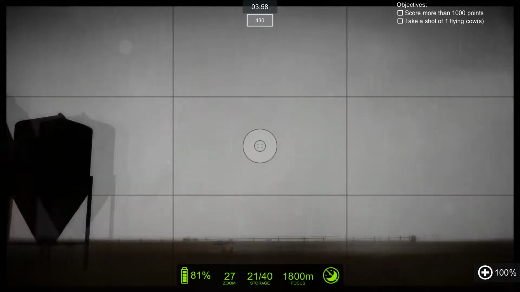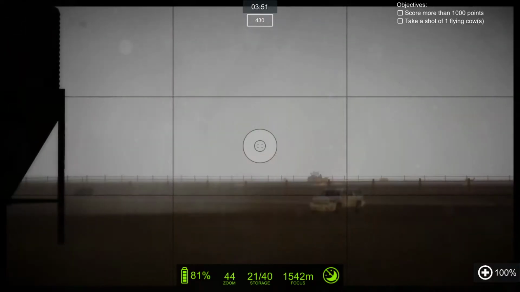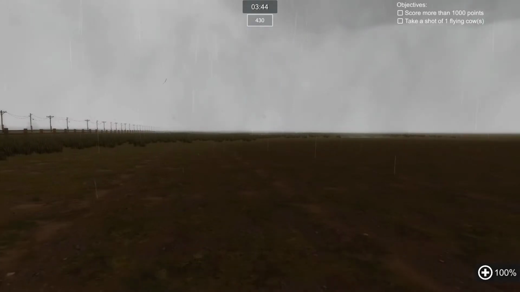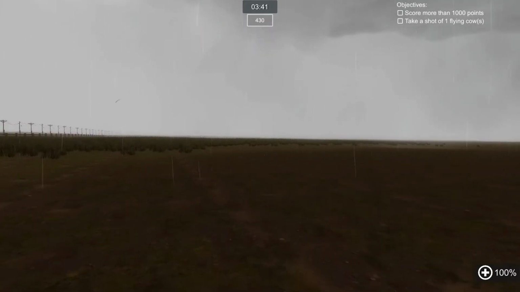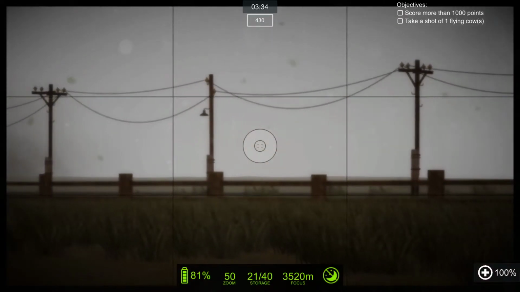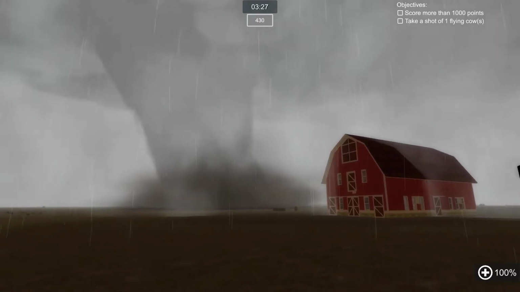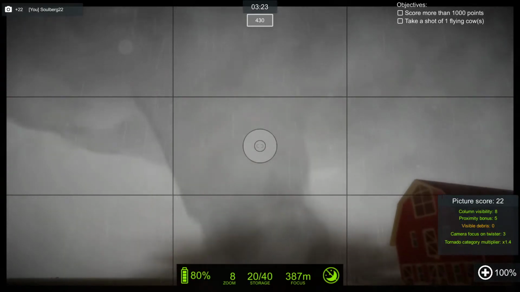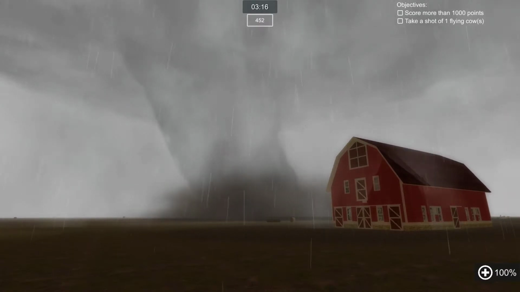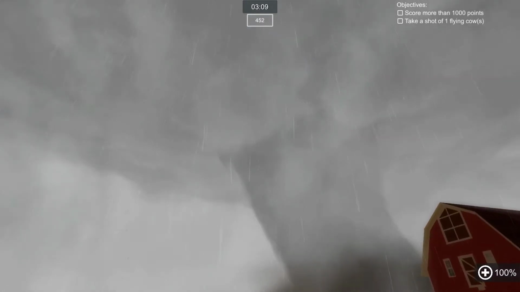There's two of them over there. I think there's two. I don't even know where the flying cows are at. Are they out there? Oh, they are. Got a little over half my pictures left. Let me get out of the way of this nado. Are cows over there? I don't think there are. Just gonna get out of this guy's way, cause he's big. You're not even gonna hit my house. Thank you for not hitting my barn. I appreciate you. And they say all nados are bad.